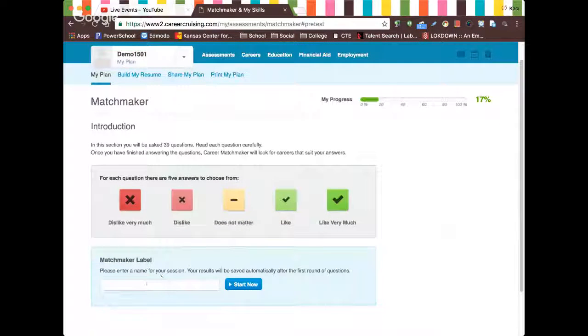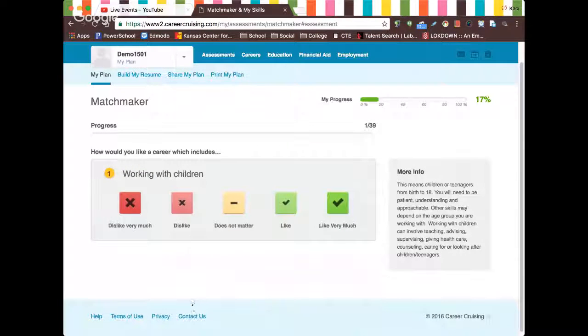Down at the bottom, there's a little white bar, because this is where I'm going to label this particular interest inventory. I want everybody to label theirs fall 2016. The reason for doing this is because you can use this as a baseline whenever you want to go back and see what your results pulled up for you, if you wanted, whenever we do it later on this spring, or even throughout your time at Southeast. So I would like for everybody to label it fall 2016, just as I have. After you have done that, you're ready to start your interest inventory.